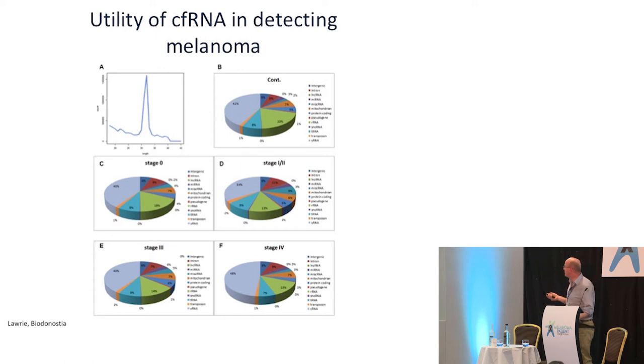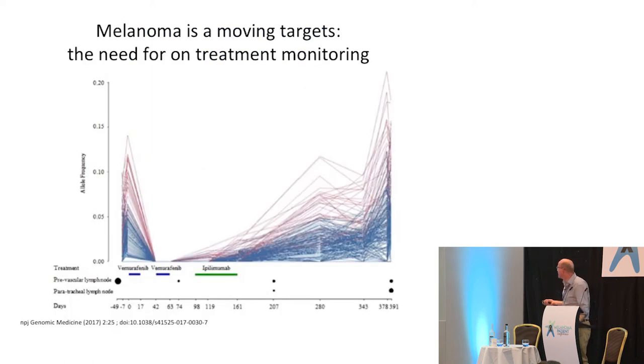The other thing we can use this for is to monitor people on treatment. This is a patient of mine who had treatment with dabrafenib, which he didn't tolerate very well — you can see he had a bit, then a break, then another bit. This is all his mutations: you can do this for lots and lots of mutations and essentially try to reconstruct the genome abnormalities in any given person. You can see that dabrafenib works — all the mutations go down dramatically, getting rid of a large bulk of the tumour. But as is often the case, because treatment had to be stopped he couldn't tolerate it, and it starts to come back. This is interesting because it allows us to track whether there are new mutations and could tell us why treatments haven't worked, and shift treatment accordingly — but that's very much a research tool.